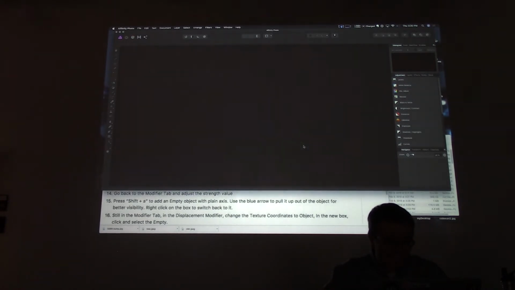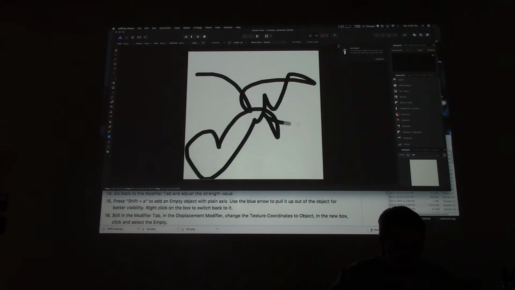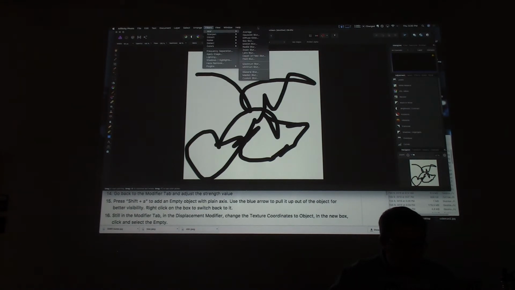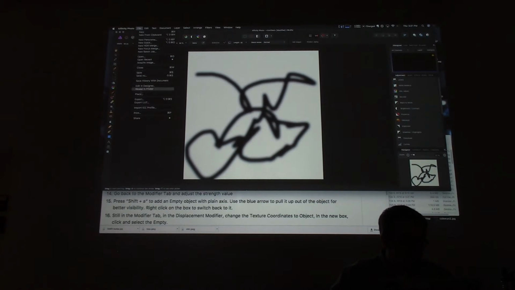All right, 2048 by 2048. Don't pay too much attention to my awesome art piece. And then I'm going to blur the whole thing. Blur, Gaussian blur. That's what I use. There we go. All right. Apply. File.